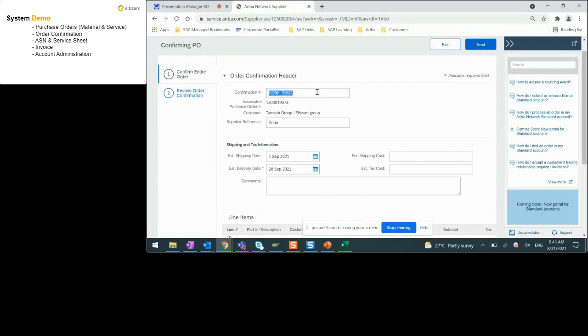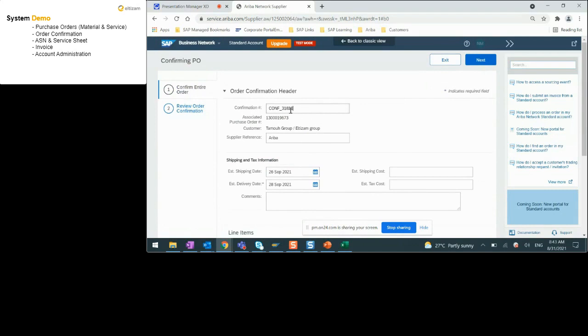As Tamer said, it would be very useful for reporting. And while you're doing a confirmation or any invoice or ASN, this will help. If you run into some error and you're not able to get any status, and you communicate to the Iltizam group with these numbers, the confirmation number or any supplier reference number, this will help us check it and troubleshoot the issue in a much faster way. Otherwise it will take time.